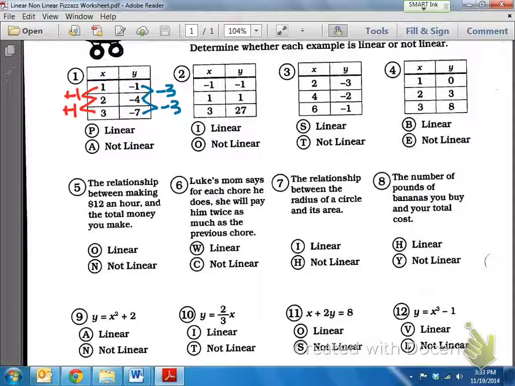Notice how the change in the y's are the same, and the change in the x's are the same. If they're a constant rate, or meaning they're the same all the way throughout the table, it is a linear equation. So they have to match in order for them to be linear.